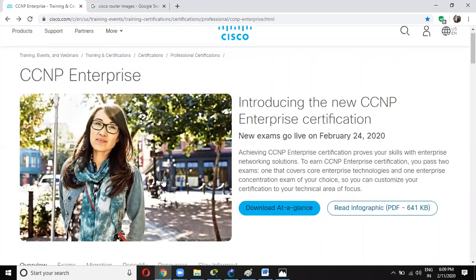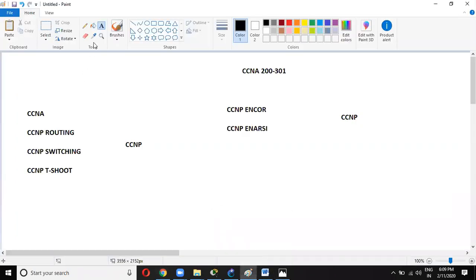So now what are the major changes? First, let's understand the major changes in the new CCNP. Earlier, if you wanted to pass the CCNP exam, it was mandatory to do CCNA first.